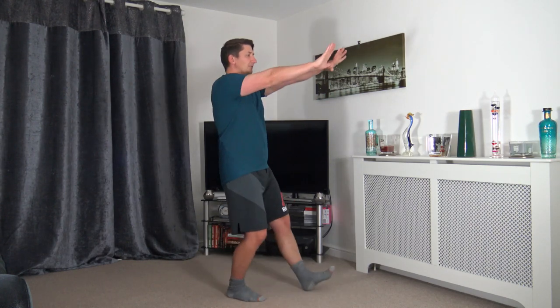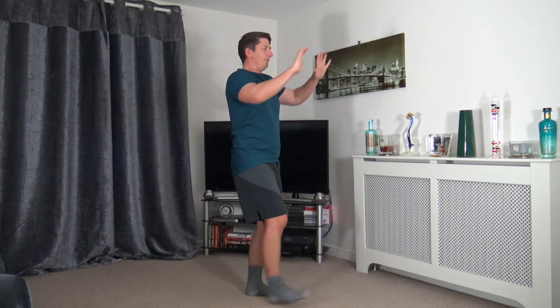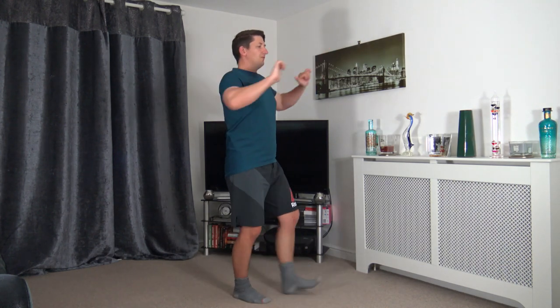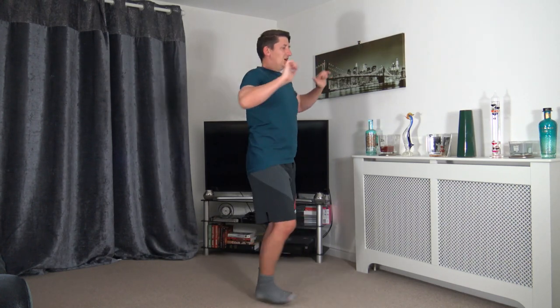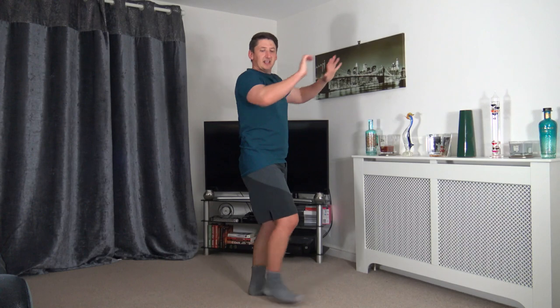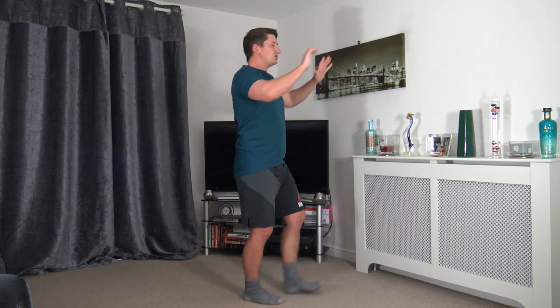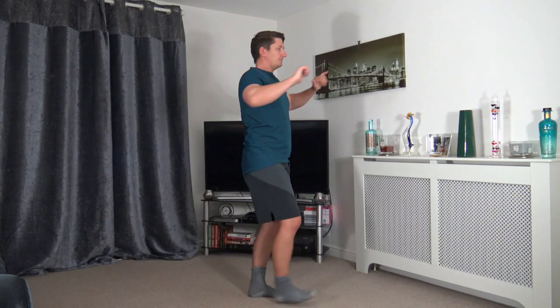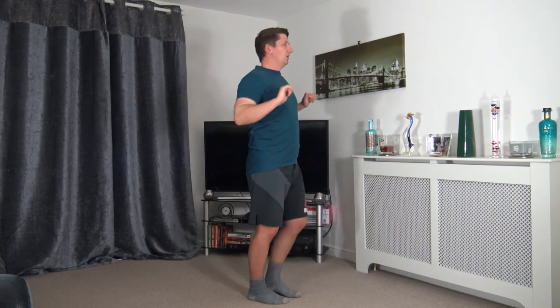Keep the head facing forwards, chest out with a nice straight back, perfect. Don't forget to engage those core muscles. Lovely job. Excellent, keep it up with 10 seconds to go. Well done, super work. Final push in 3, 2, 1, fantastic job.